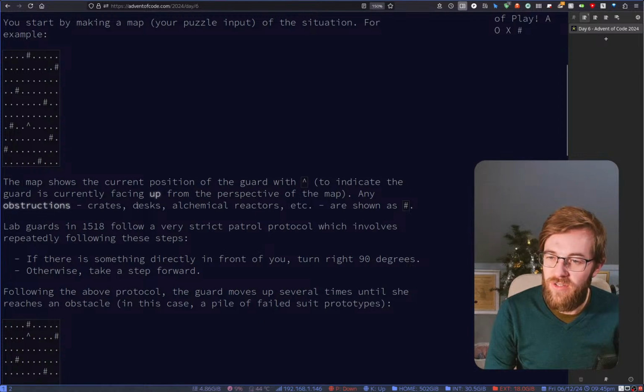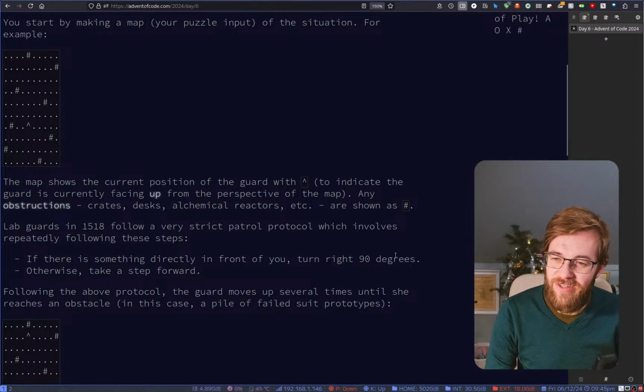Any obstructions, crates, desks, alchemical reactors, etc., are shown as these pound characters. Lab guards in 1518 follow a very strict patrol protocol, which involves repeating these steps. If there is something directly in front of you, turn right 90 degrees. Otherwise, take a step forward.